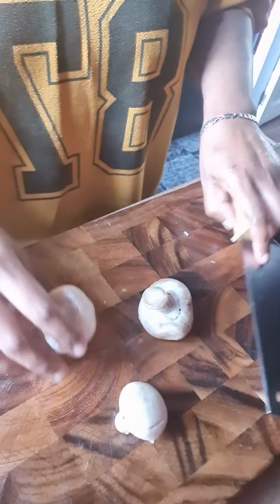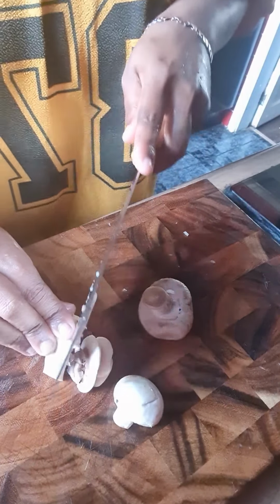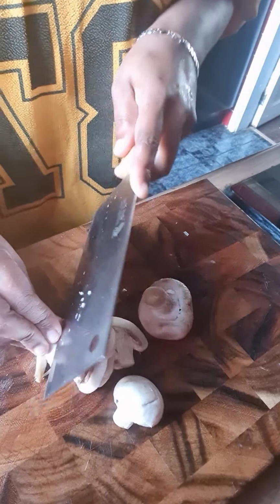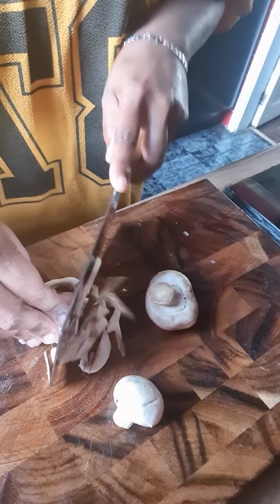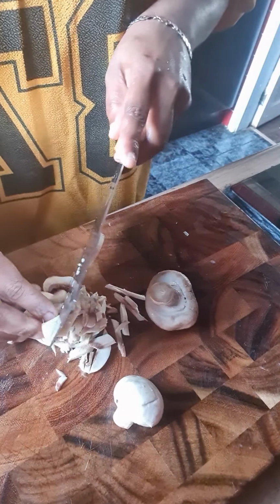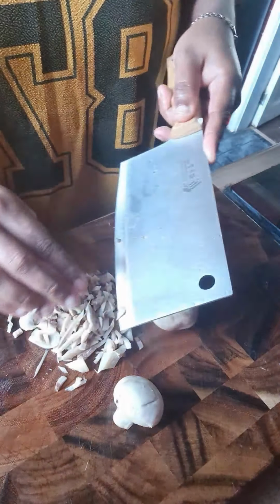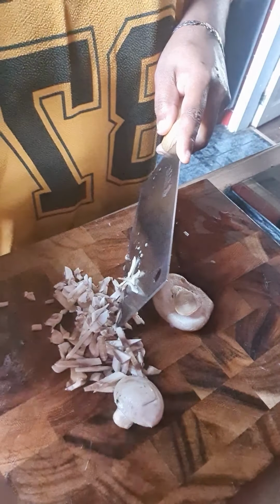And then you're going to do the same with the mushrooms. I've already cleaned them. So you're going to cut them into tiny little cubes, tiny little pieces. Like this. So you're going to cut all of them into pieces like this.